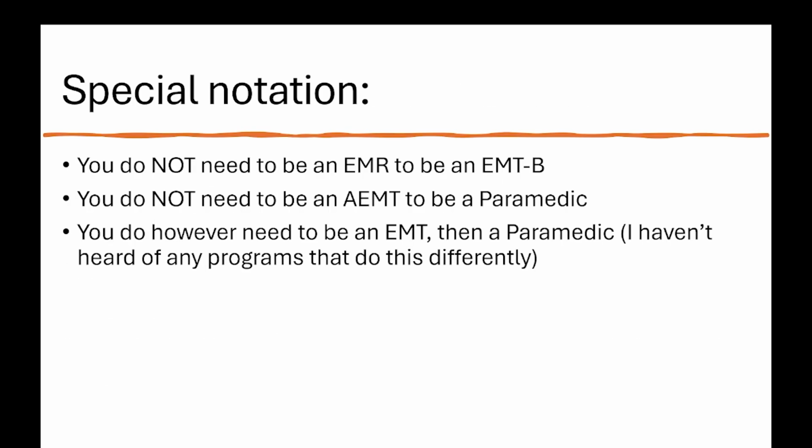As a special notation, you do not need to be an EMR to be an EMT-B, and you do not need to be an AEMT to be a paramedic. You do, however, need to be an EMT-B and then a paramedic. I haven't heard of any programs that do it differently. Just know, depending on your country or state, there may be some variations to this. You can go straight, from my understanding, from EMT-B to paramedic. Some places require you to have like a year of experience. Look around at other places, because honestly, you can go straight from EMT-B to paramedic, and I usually recommend that route.